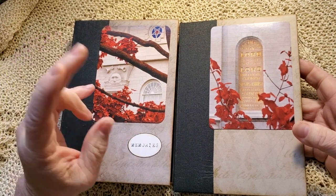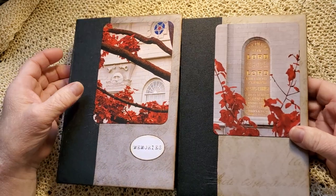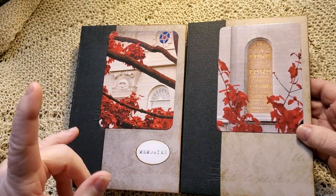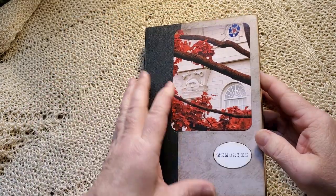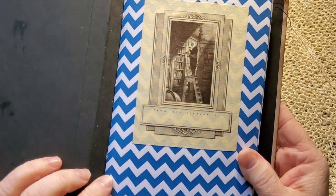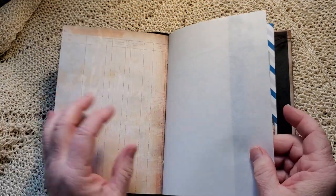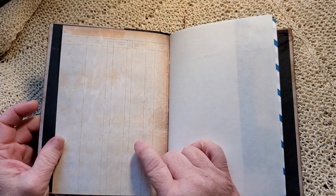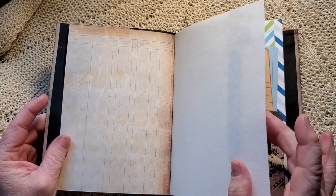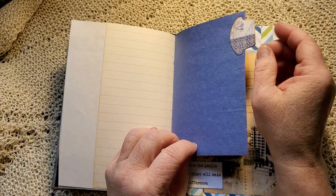They are chipboard in the center, and book mending tape on the spine of all of them. They are each different, but with some of the same elements. I had three that wanted blue and one that wanted gray. I found three blue kits and one black and gray. So let's do this one first — this is one of the blue ones. We've got a vintage style book plate on the first page. I've used the kit pages, and then on the back of this particular journal, I've used Tracy Fox's ledger paper.